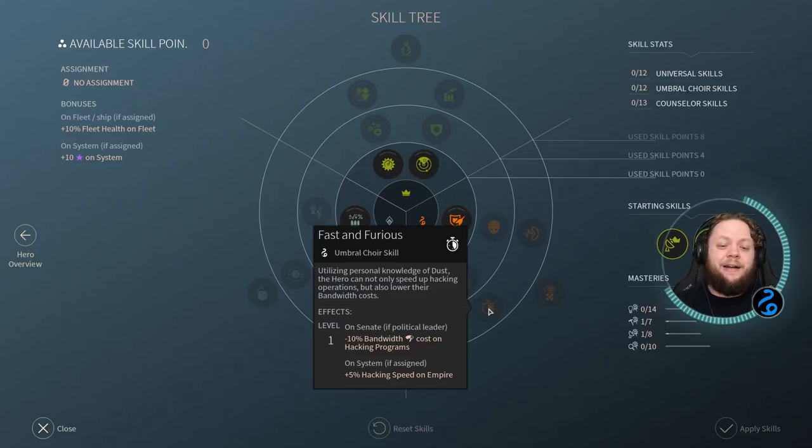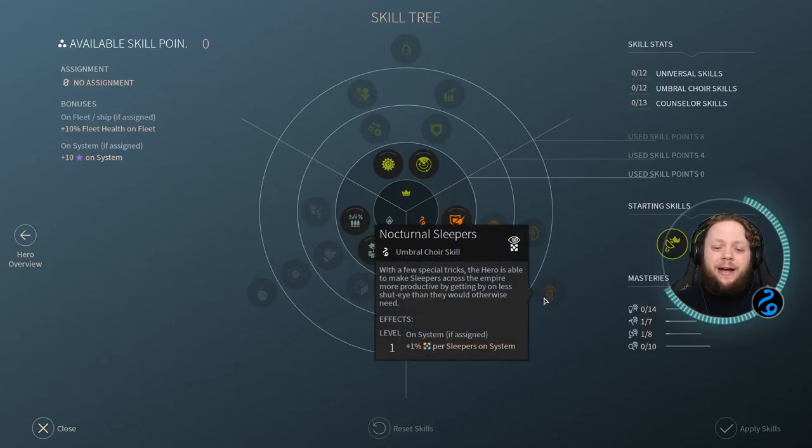And that is Fast and Furious here. We get minus 10% bandwidth cost on hacking programs if he's a political leader. But even if he's just on the system, we get plus 5% hacking speed on Empire, which is, once again, a way to get in and get out without getting caught. And then our last skill here is the Nocturnal Sleepers on system. You get plus 1% Fidzy per Sleepers on system. That's how big of a thing that is. The more sleepers we get, the more incremental advantage that'll generate.